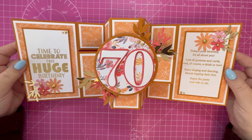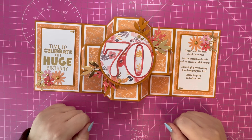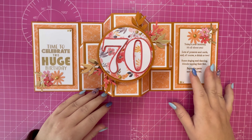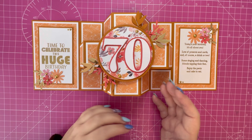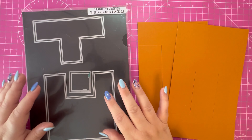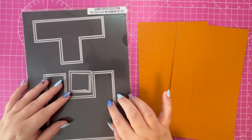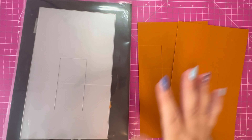I've made this style of card on the channel before, but obviously we're following a different theme and I've used the mats and layers slightly differently, just to extend the paper pad. For the card base I'm using the Showstoppers collection from Made to Surprise, and this is the trifold 6x6 mechanism die.